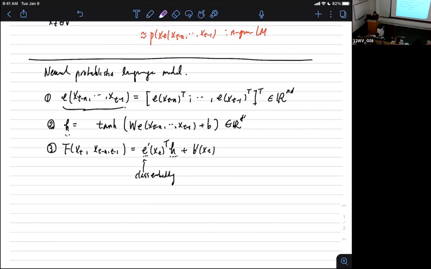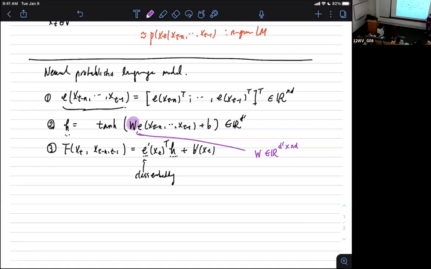Now, here's the one thing that you want to look into with this W. If you think about the size of this W, as we just talked about, it is d prime by n times d. What this means is that the size of this weight matrix grows as you increase the n in this n-gram language model. So if you wanted to do a 32-gram neural probabilistic language model, your weight matrix is going to be 32 times larger than just doing a unigram language model.